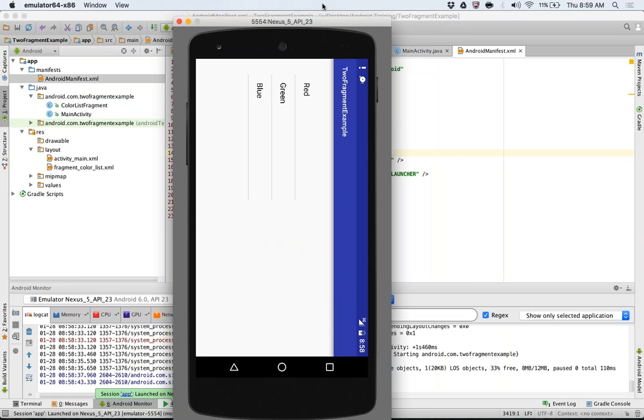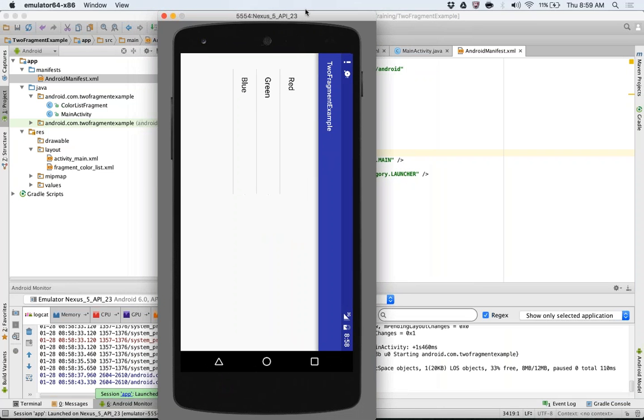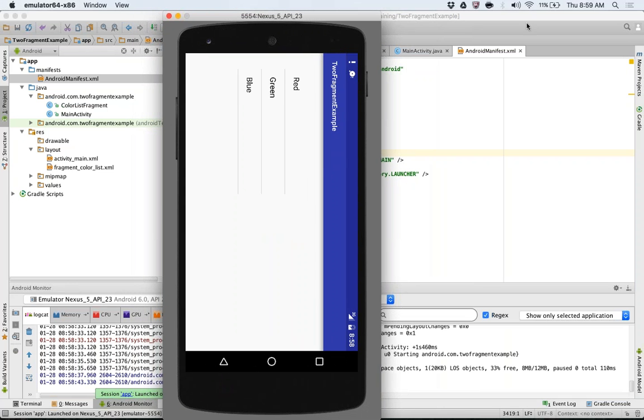Unfortunately the simulator is not auto rotating, but you can see the view is now coming in landscape mode. On the left hand side I'm getting the red, green, blue list view.